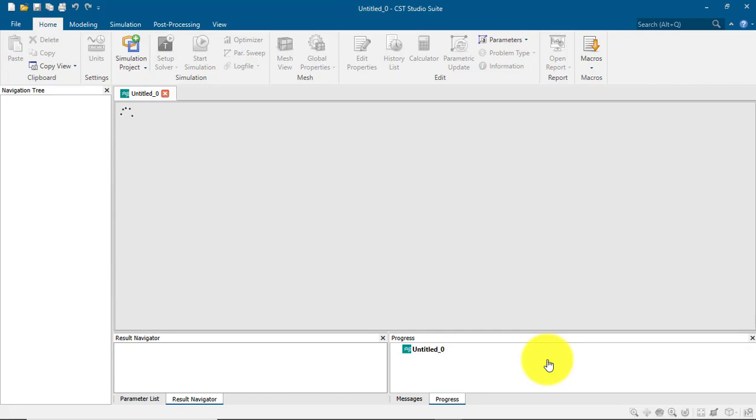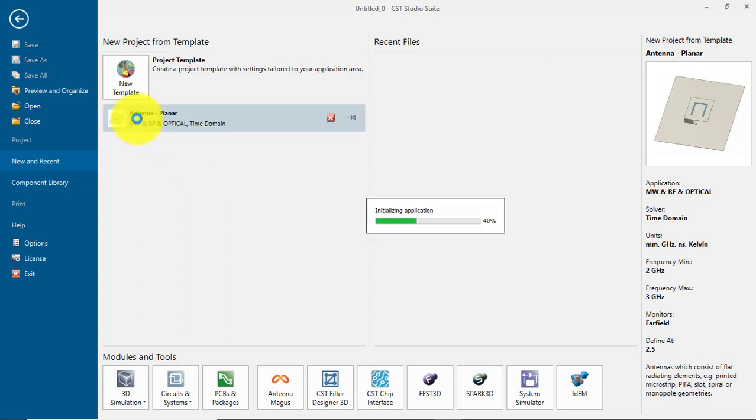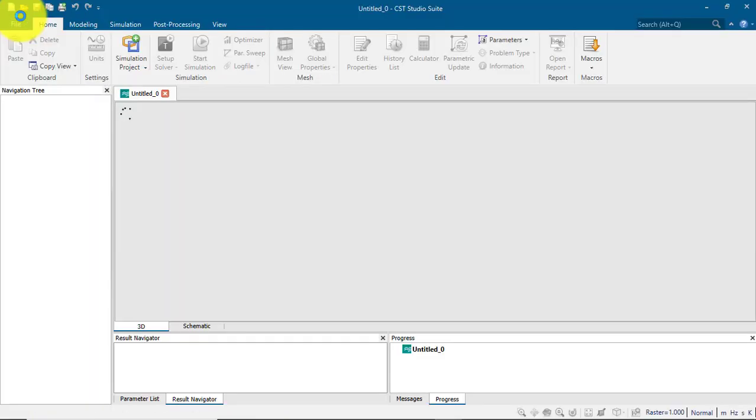Okay, so to create your template, if you go to file, I think you will see antenna planar. Okay, the template I created appeared here. So next time when I open CST, I will see this. Maybe if I want to create the same environment for a new design, I can press it and go on directly. Okay, let me wait and start.